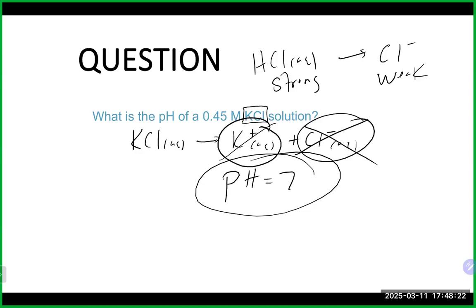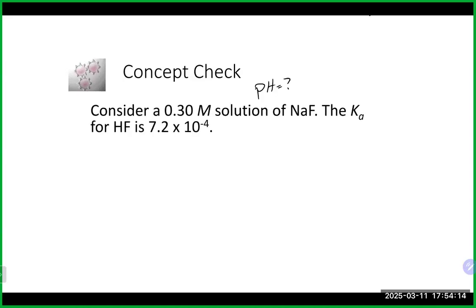So again, both of these ions shouldn't go through hydrolysis, as they both really originate from two strong things, a strong acid and a strong base. We would expect really no reaction with water, and we will have a pH of 7. Any question on that one there? All right, let's try one that does have a calculation.